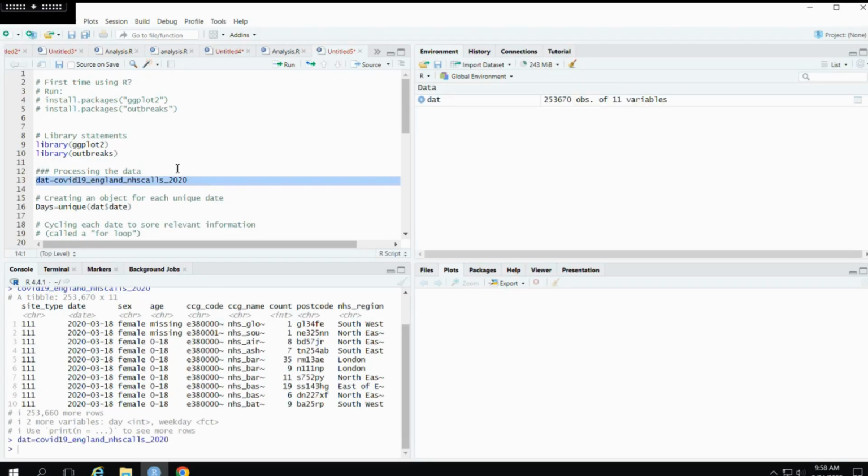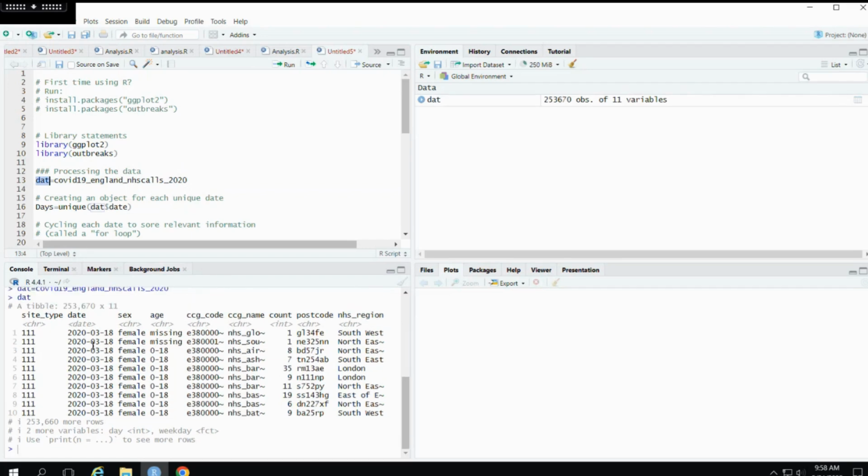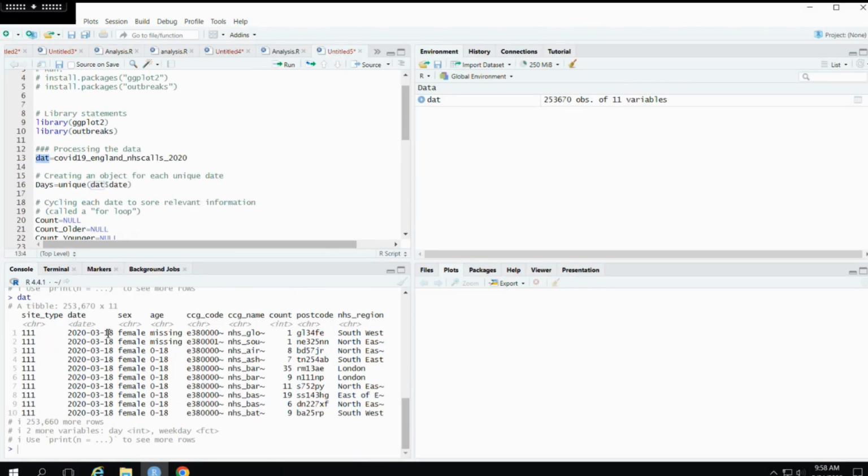I'm going to save this data. I'm going to call it dat because I'm lazy with my names. And this is just going to save as an object. So we're saying dat is equal to, create an object that is the data set. And if I select dat now, I can edit it. It's now my object on my local machine. We can see it here in the top right in the global environment. And now this is way too much information about every single person who had a positive COVID infection in 2020 in whatever areas of the UK.